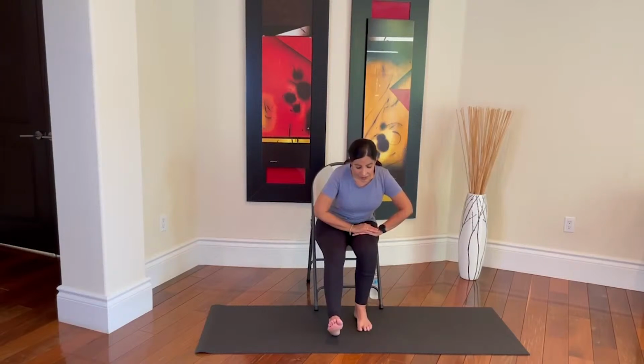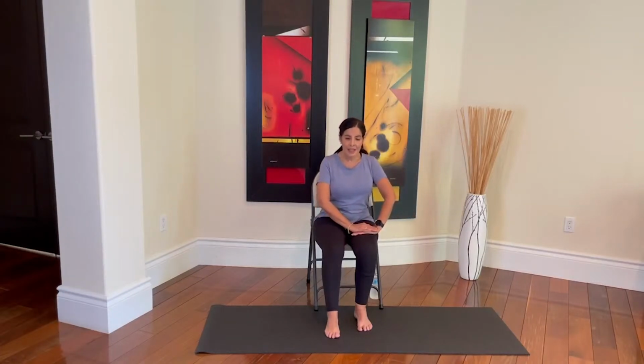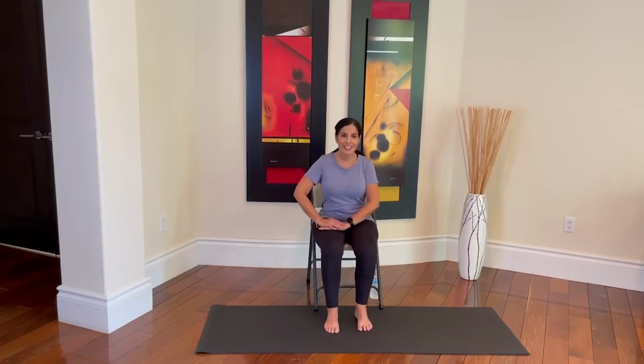As you're looking down, your neck is aligned with your spine. As you gently lift yourself back up, slide it back, let's switch. And take a nice deep breath as you slide it. Take a nice deep breath.